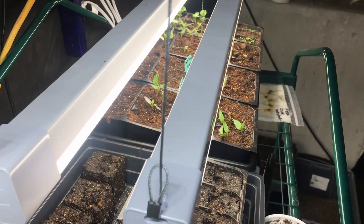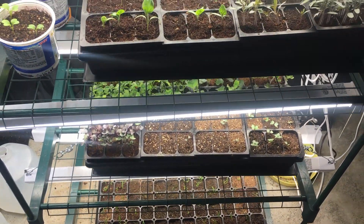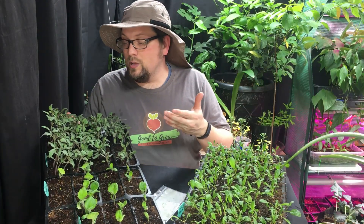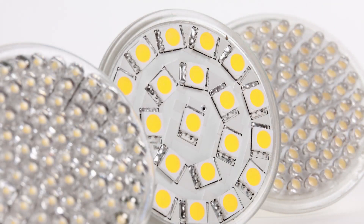Typically we try to grow with 5000K lights, but these seedlings are doing just fine with these little strip lights. You can see from these tomatoes right here — they're firm, they're strong, they're not seeking out extra light. We recommend using LED lights, getting them down as close as you can to the plant, then pulling them up as the plant starts to grow. Since they don't put off a ton of heat, there's no problem getting them right down to the plant. One of the most common recommendations for leggy seedlings is to throw them out and start over, but that might not be your best bet.